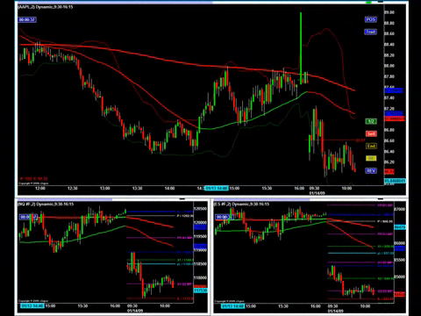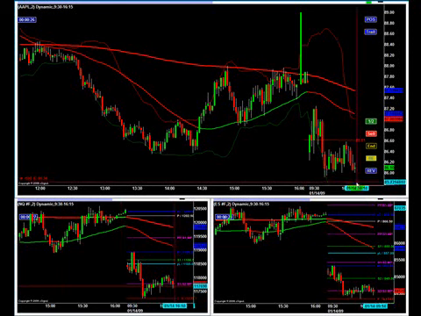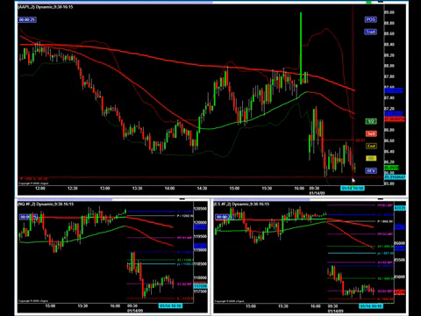Okay, now we've got some selling picking up on the futures. You can see getting us through that line, the midpoint line there. So now that we've cleared that line, there should be some increase in momentum on the futures to drive them down toward the low of the day. And let's get Apple breaking down to a new low of the day.